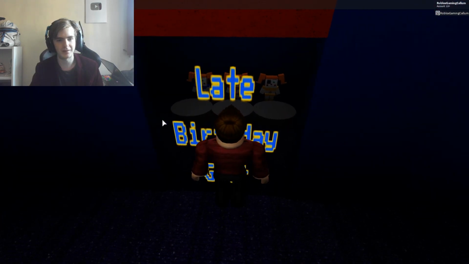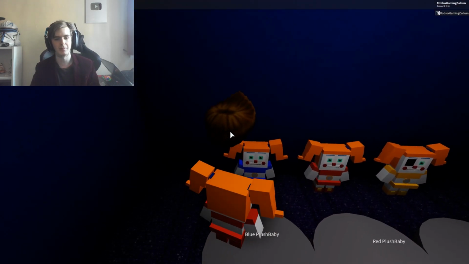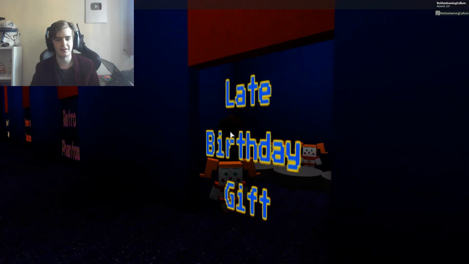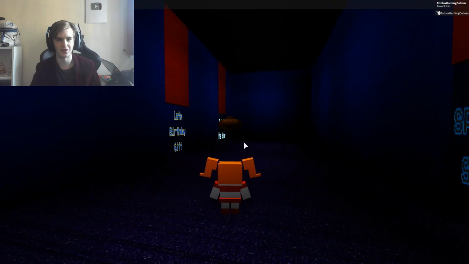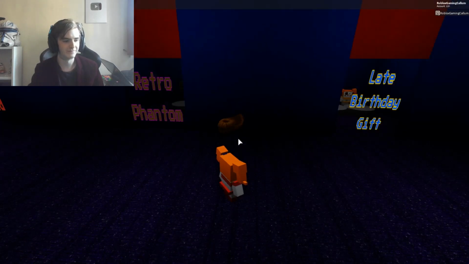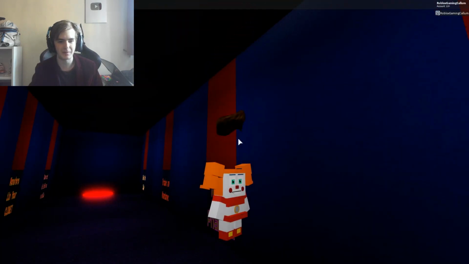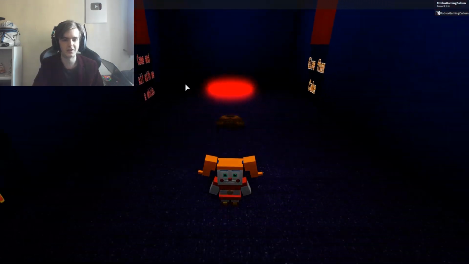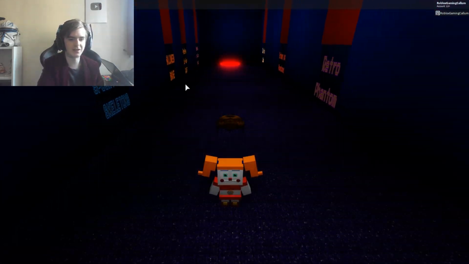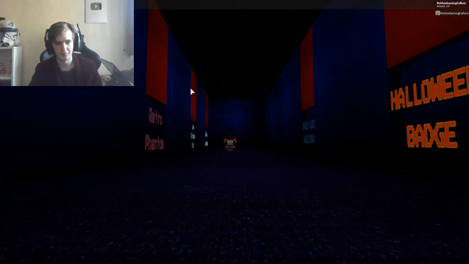Right, Late Birthday Gift. We have three little circus babies. I'm only going to test out one, and I'm going to be blue. Now, I'm red. I was going to choose red. Red was going to be my second choice. So that's fine. She has got my hair, but that's fine. We're not worried about her. She doesn't have too many things she can do, but she looks cute. She's a plushie. I mean, plushies aren't meant to do things. She looks a bit creepy. Imagine this running towards you down the corridor.